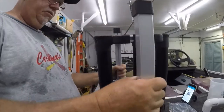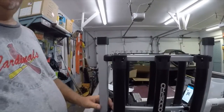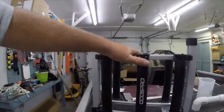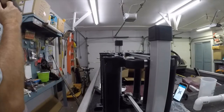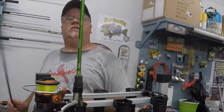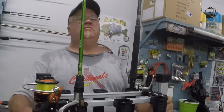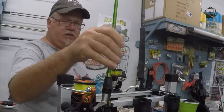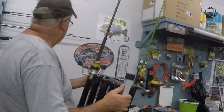Okay, so after some finagling, got it all snapped together — no real tools or anything required, just a little bit of patience to get everything to fit together. A tidy little unit. Pretty handy, real light — just kind of move it around where you want. By golly, I think that'll work for me here on the bench.